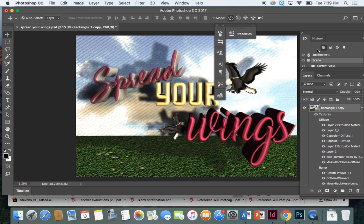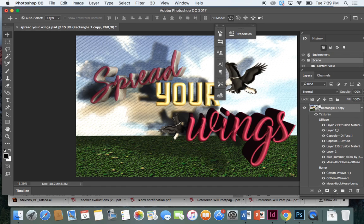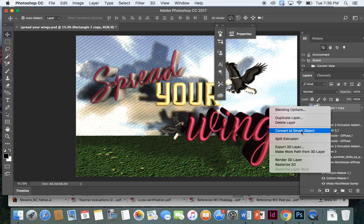So anything that's 3D, and if you have this part as one layer and this part as one layer, you haven't merged it, that's okay. You can do one layer at a time. I've merged all, so there's only one layer to show you. So you would just repeat the step on each of your layers. But what you're going to do is Control click, Convert to Smart Object.